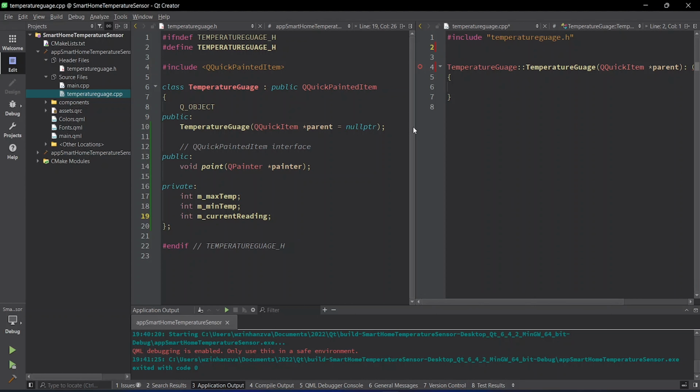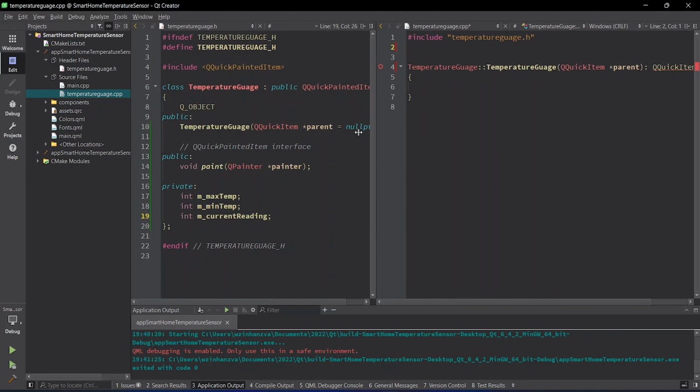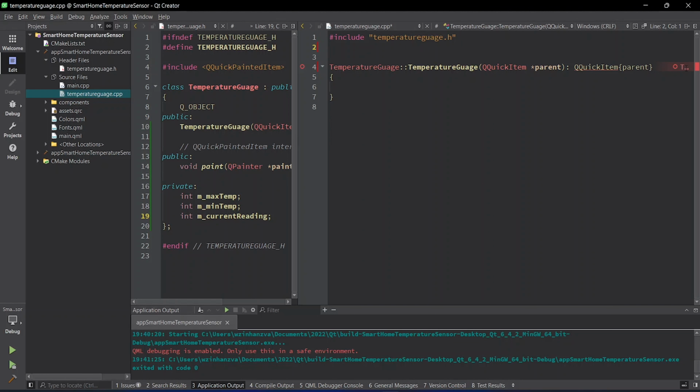Let's see what this QQuick is, not a direct or virtual. Alright, so here we need a QQuickPaintedItem.